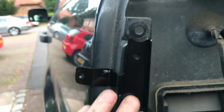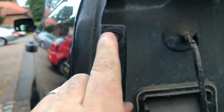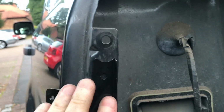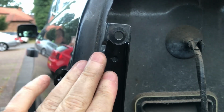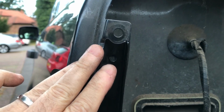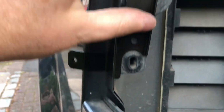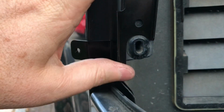And what we have to do is get it kind of lined up. So you can see where there's a little circle where the rubber grommet around the peg pressed against the metal. So you want to basically line it up exactly with that. And at the bottom, this cutout here needs to sit on top of that little plastic receptacle there.